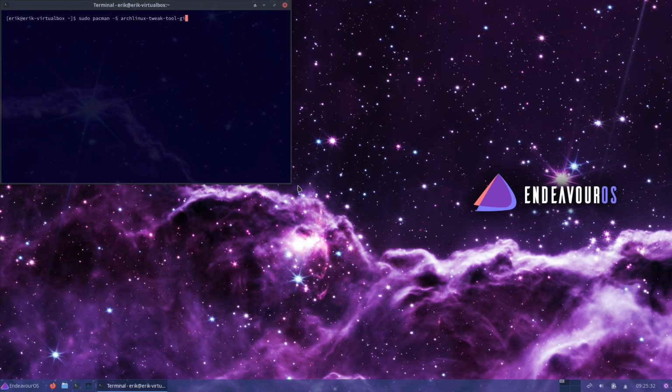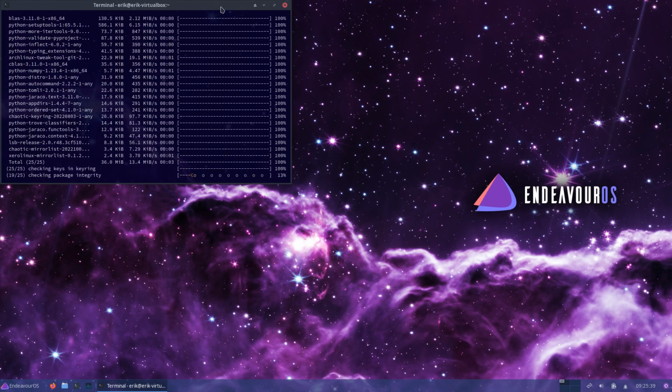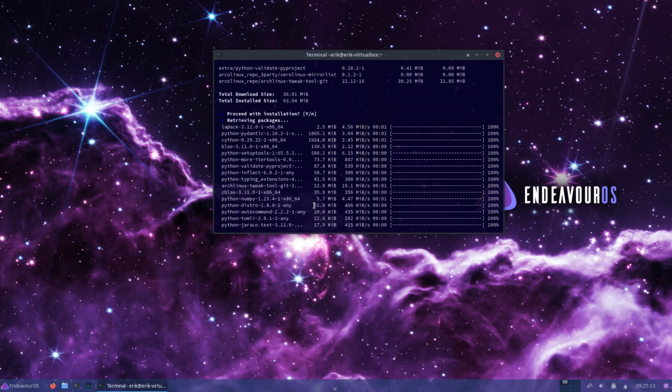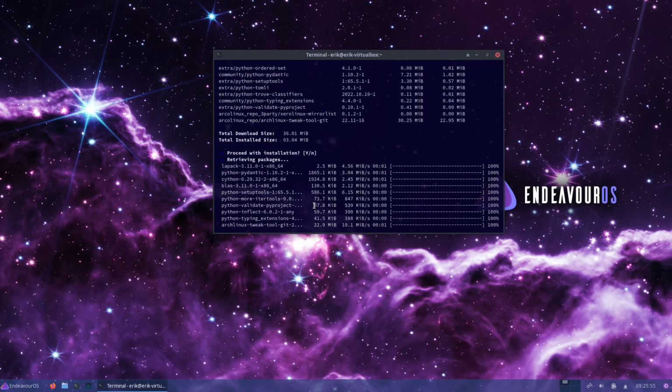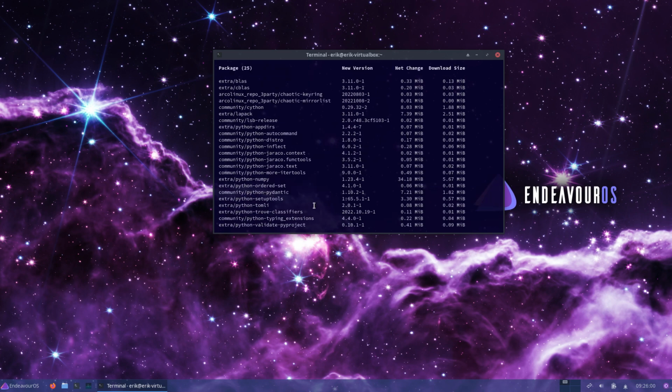And then there's the dev version, development version, and the Git version, which are today exactly the same. And then we have a problem, right? /etc/lsb-release exists in the system. Why is that? Errors occurred. No packages were upgraded. Maybe, right? ArchLinux. Who is responsible for that? What's this? LSB release.